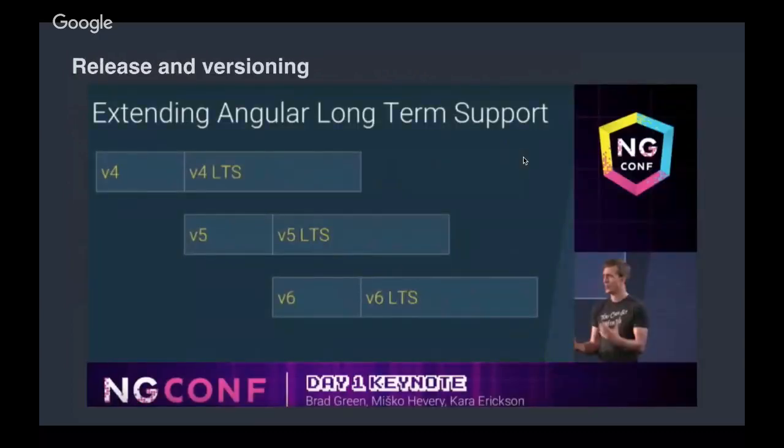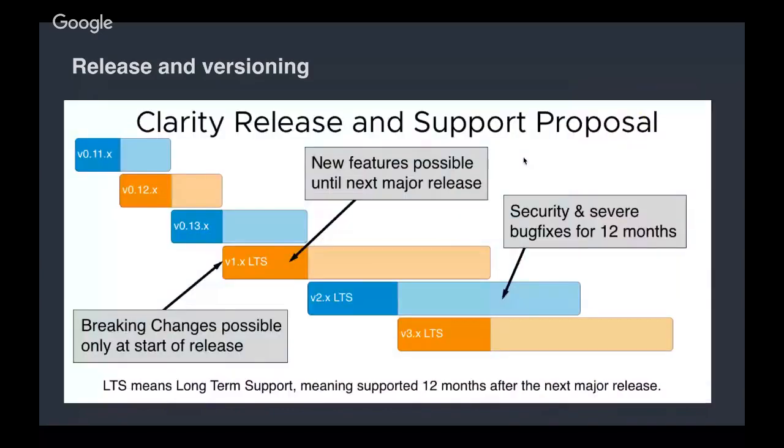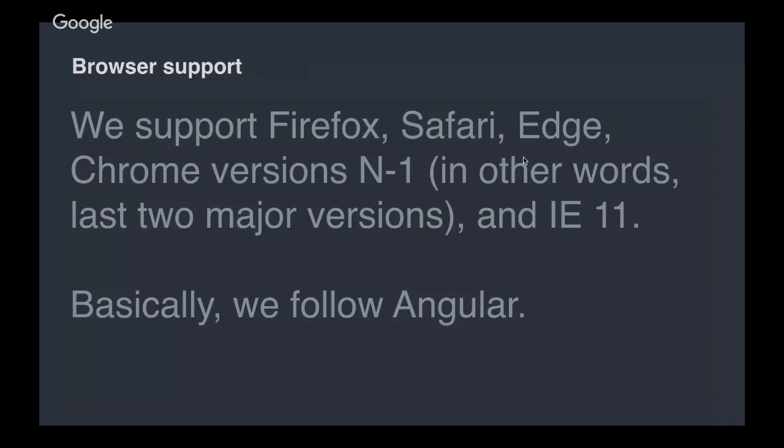With Angular's release cycle that was announced at ngConf, and we're very excited about this, we're looking at a major release every 6 months, and then a year-long LTS at the end of that release. So we're going to do the same thing. We're just going to release Clarity on the same cycle as Angular, keeping that release tied to that version of Angular so that it's pretty clear: I'm using this version, it matches to this version. So we're trying to fall in line with Angular in lots of ways, including our support and our versioning cycles. We also fall in line with Angular's browser support schedule.